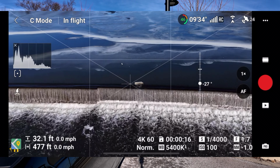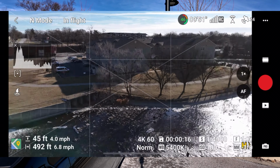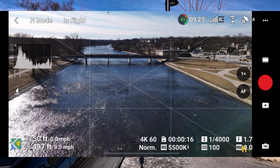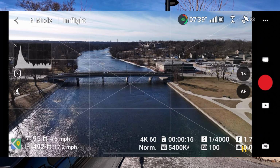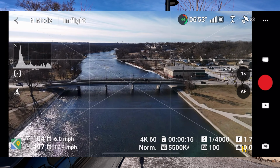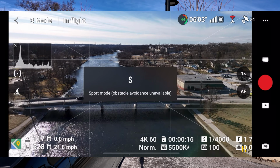Let's fly somewhere. So I got to pay attention to my battery. Got 46%. There's some birds, some geese. Now I'm not in sport mode. Now I'm in sport mode. Okay.